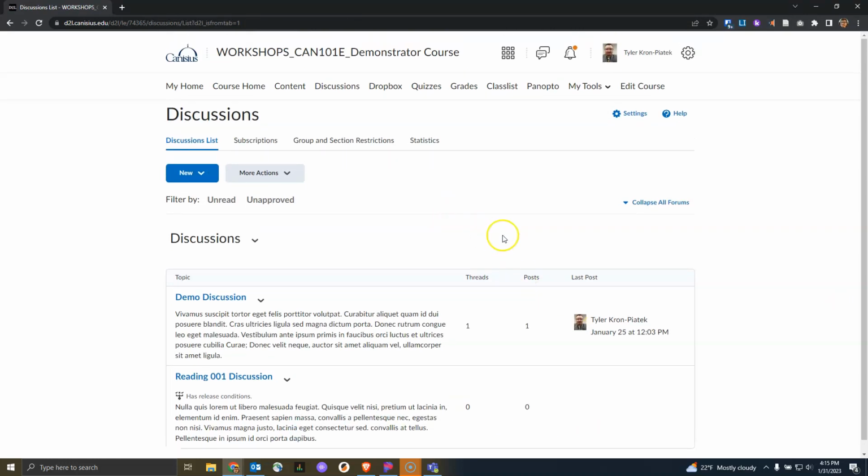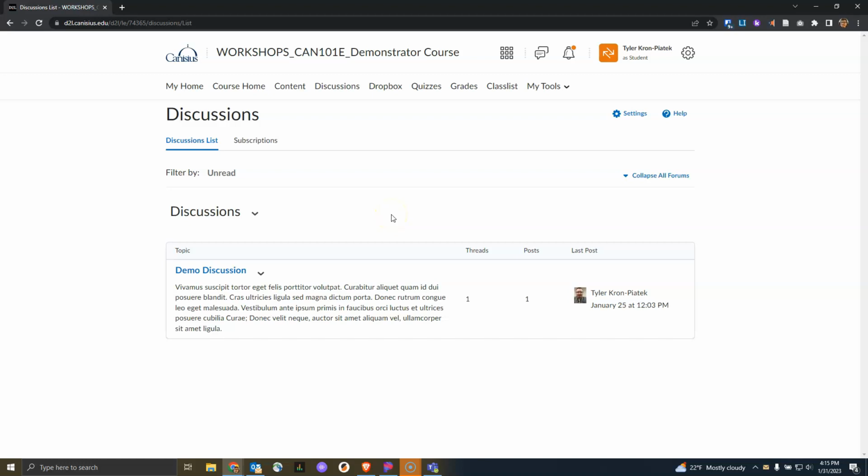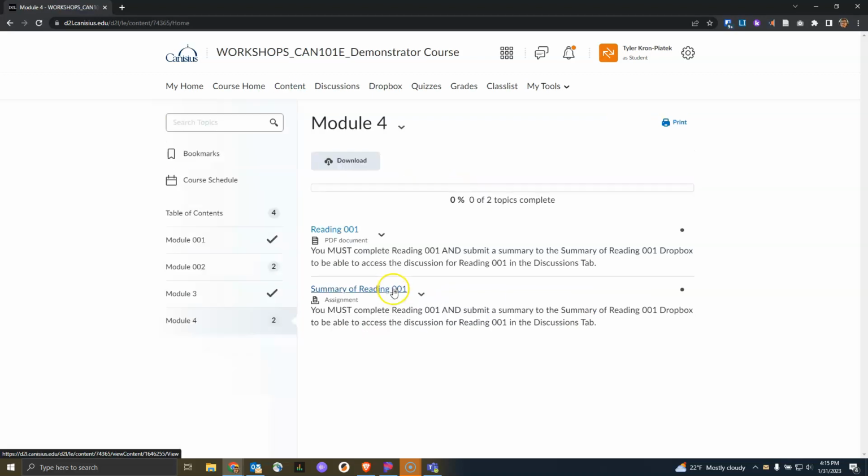Let's try this out. I will click on my user icon in the upper right corner and choose View as a Student in the menu that appears. Next, I will go to the Discussions tab. As you can see, I cannot see the Reading 1 discussion. So let's go to Module 4 in the Content area and complete the topics quickly.